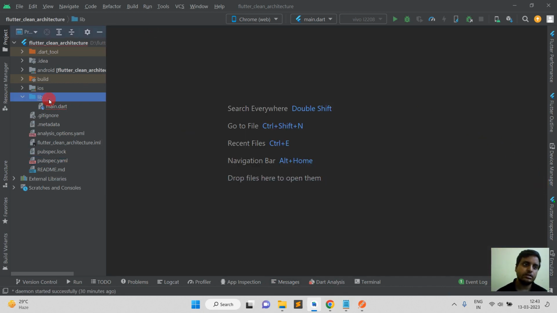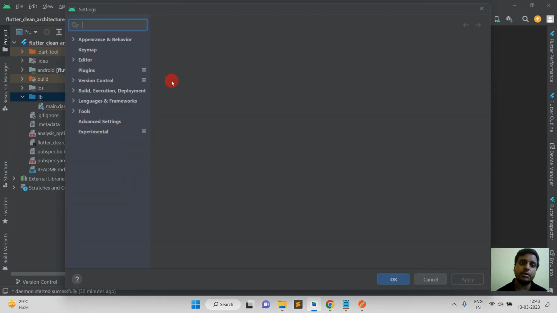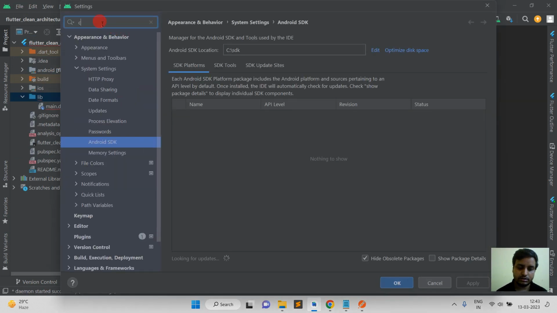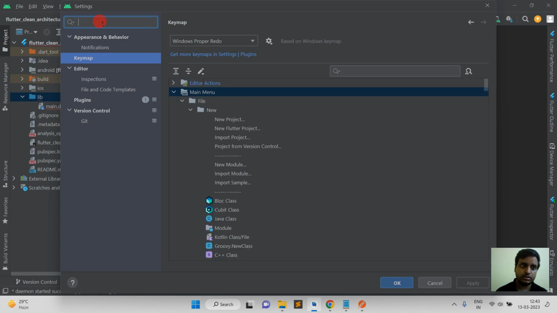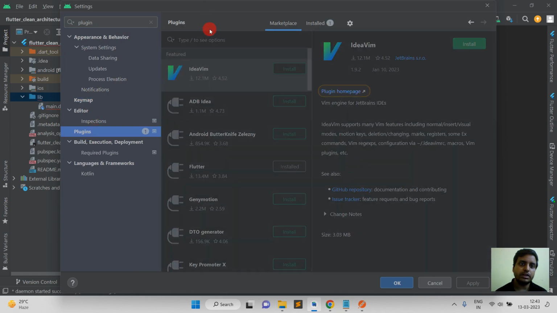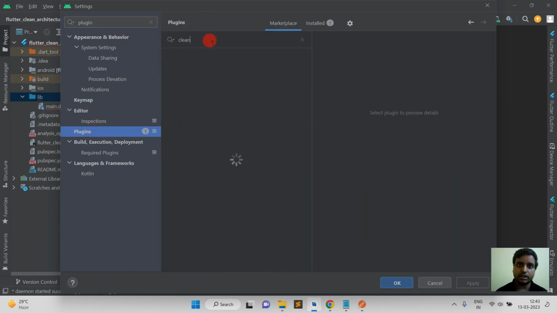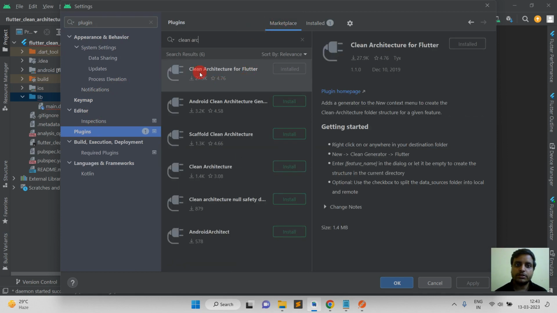Firstly we will have to install some plugins to generate the clean architecture folders, okay. So just go here in the settings option, and search plugins, okay, and just press on this plugin, and then search clean architecture inside the marketplace, okay. You will get this Clean Architecture for Flutter.